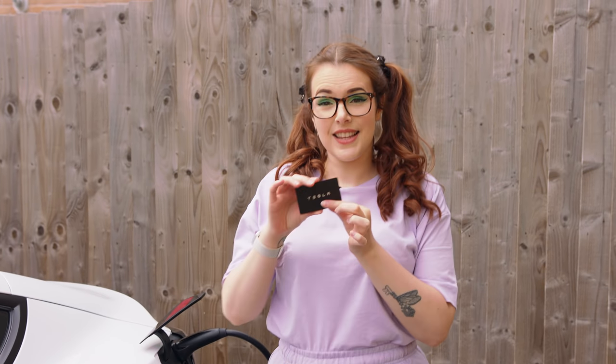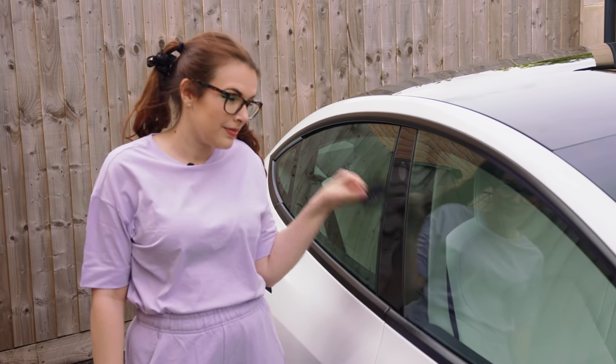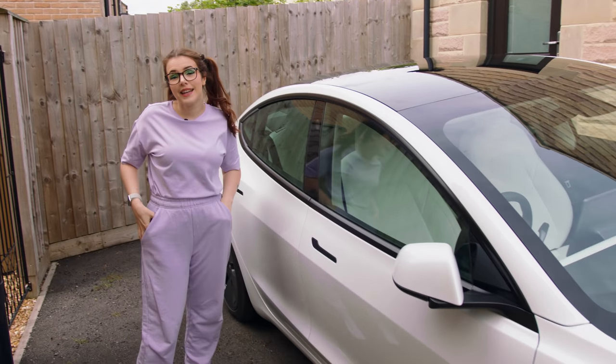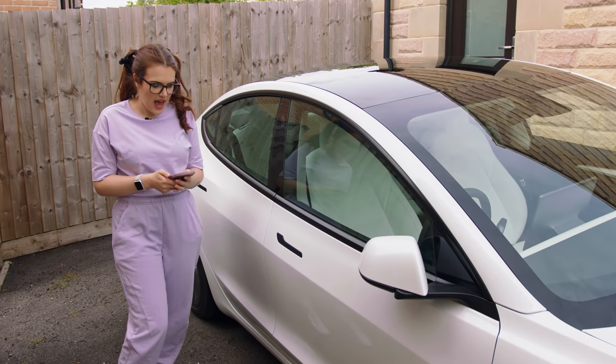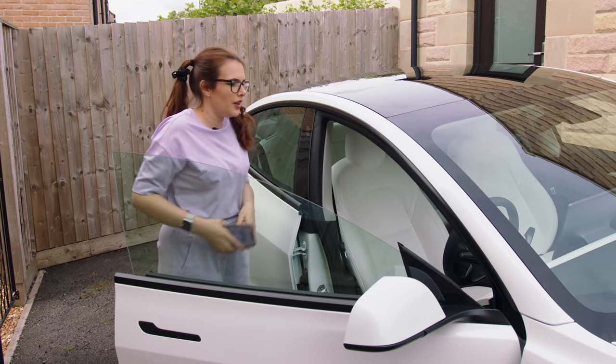How do you even get into this car? There are two ways - it doesn't have a physical key, it actually has a key card which looks like a credit card. You keep it in your wallet and just tap it on the driver's side panel, which is on the right-hand side in England. There's also keyless entry - my phone is actually my car key so I never forget it because I've always got my phone on me. Because it is linked via Bluetooth and it knows I'm here, I can just open the car, which is very high-tech.